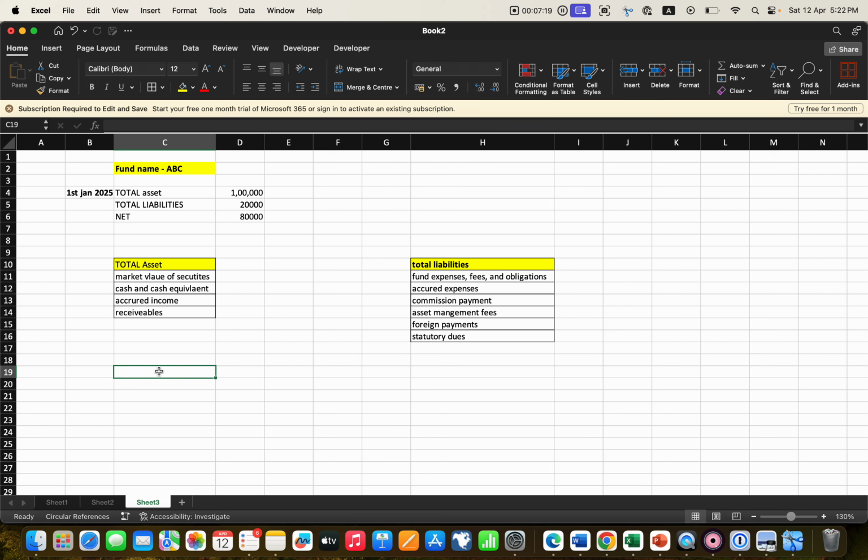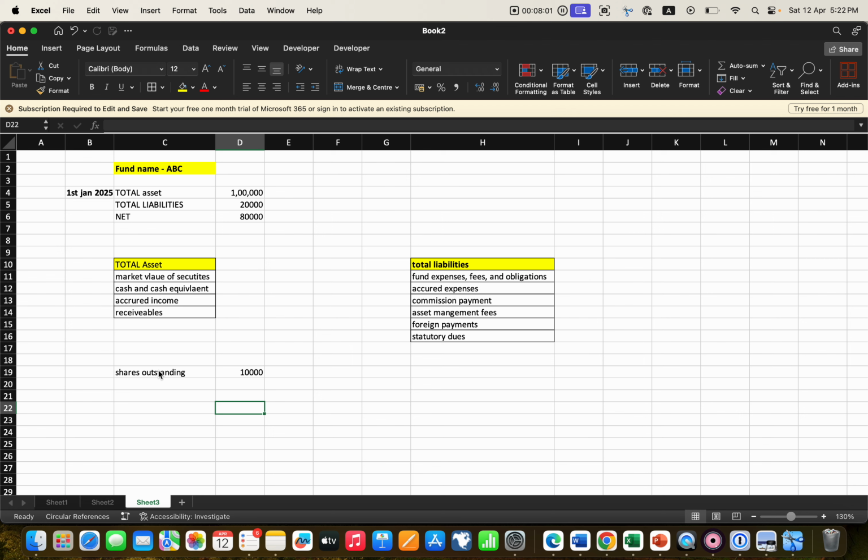So the shares outstanding means they have purchased this much of total investment. So shares outstanding, you can give 10,000. It means out of the total market value of securities, they have purchased 10,000 shares of different companies. So 10,000 is the outstanding amount. Here some different calculations will also be there. It depends on a fund to fund basis, so according to where you are working.